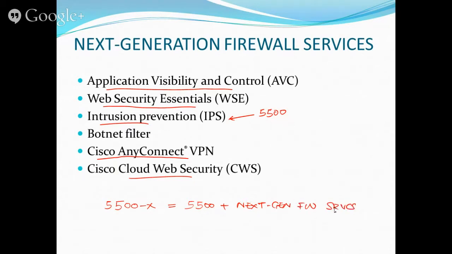Yeah, of course, there are going to be a couple of other things, but as an engineer, the thing that you need to know is that your basic configuration and everything still remains the same as you have from the 5500 series, but then you just add these next gen firewall services, which are all the ones that I've mentioned here. Cool, let's move on. Now we're going to get into the concepts of the ASA, and all this is building us up to go to the config terminal. The first concept that we have to look at is security levels.